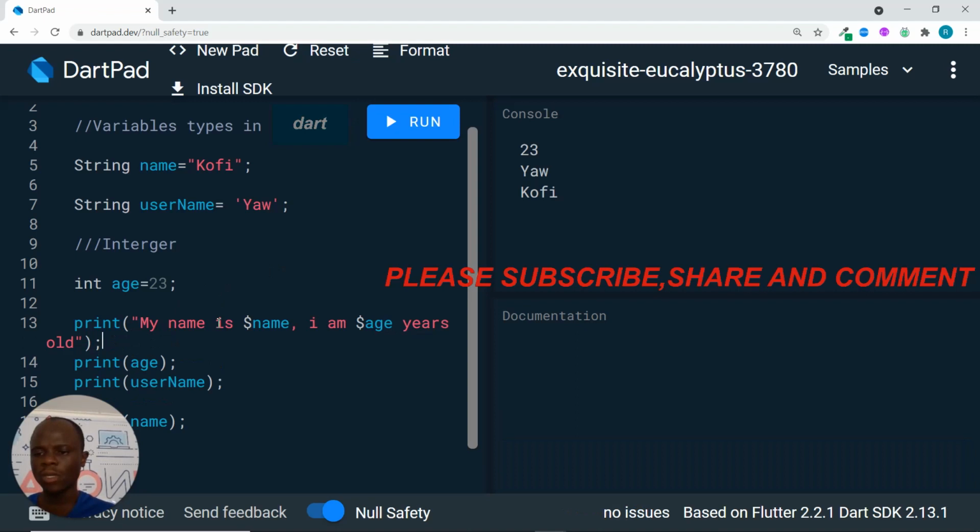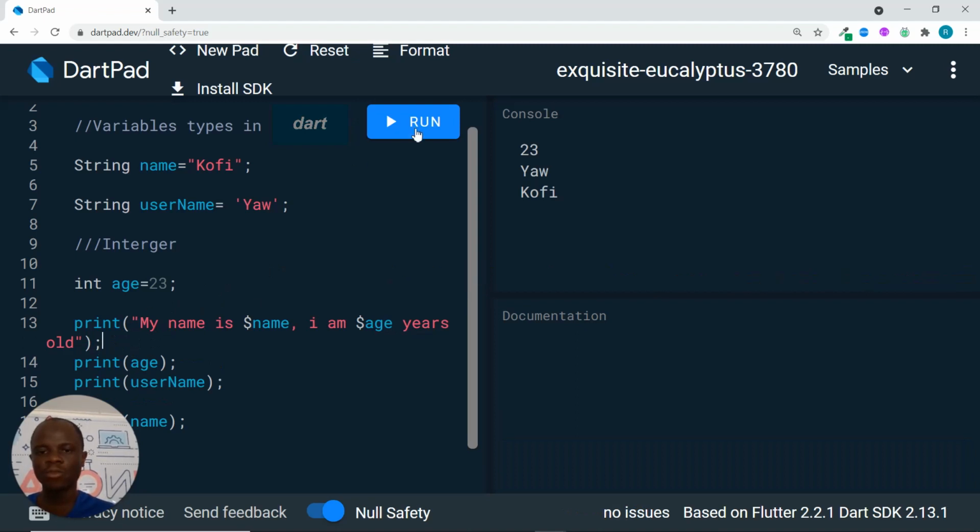Right. So let's look at what we have here. If I run the application, we are saying my name is Kofi. I am 23 years old. Now what is happening here? This dollar sign plus the name of the variable is what we call string interpolation, right? That is combining a variable and a text.